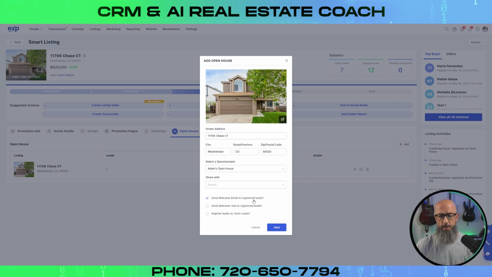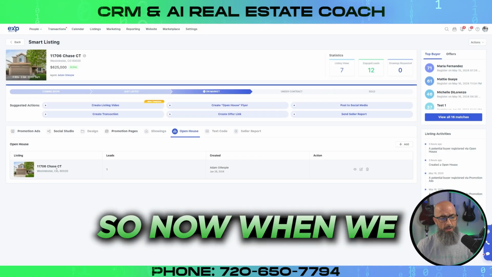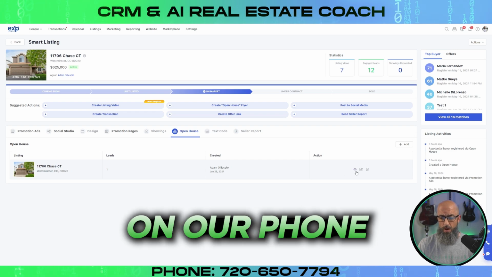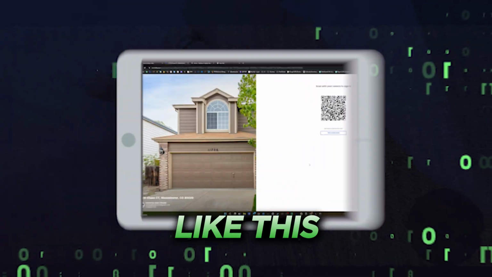And then we also tell them that you're going to get an email that has all of the PDF downloads for the property listing itself, which is my flyer. And then we're going to send them the neighborhood guide and all the school information and stuff like that. So we've got the open house set up. You go ahead and click save. It's set right there. So now when we pull this open on our phone or on our tablet, it's going to look like this, okay?